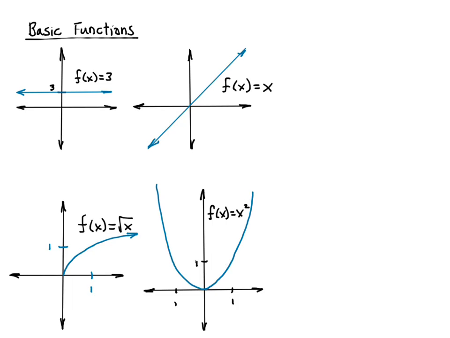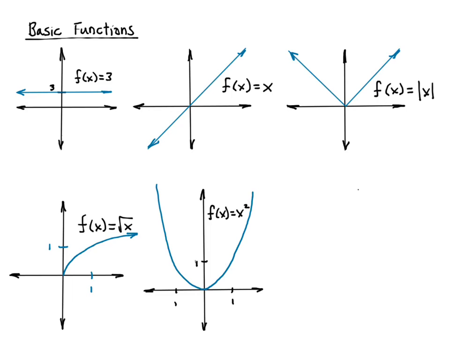A parabola, I think you know what this one looks like. It's just a curve like this that is more curved towards the vertex than on the sides, and it includes the points 1, 1, and negative 1, 1. The absolute value of x looks just like x when x is positive, and when x is negative, it actually goes in the other direction.